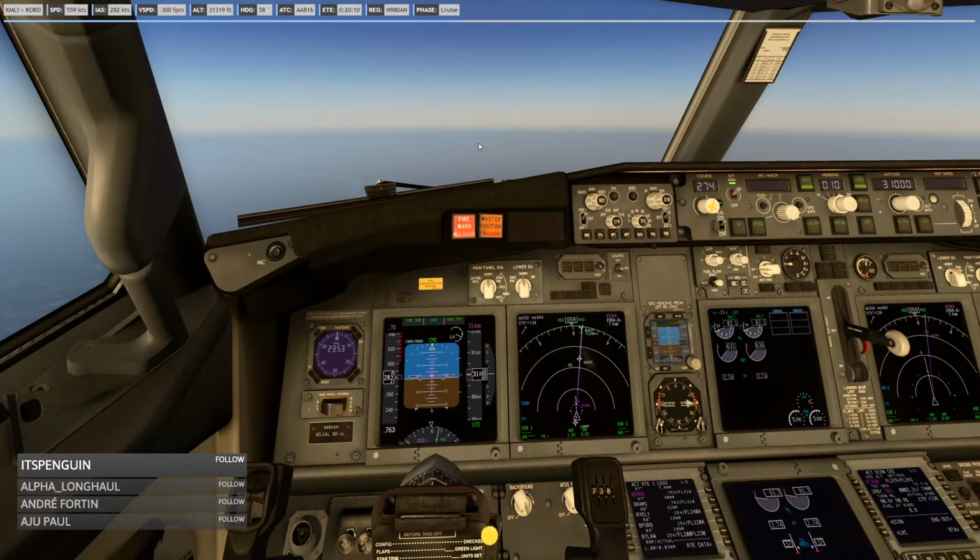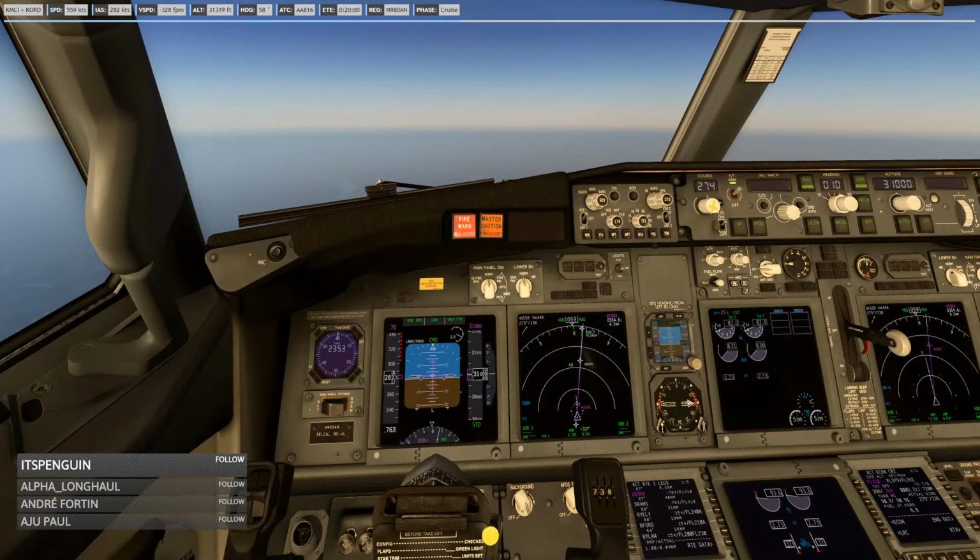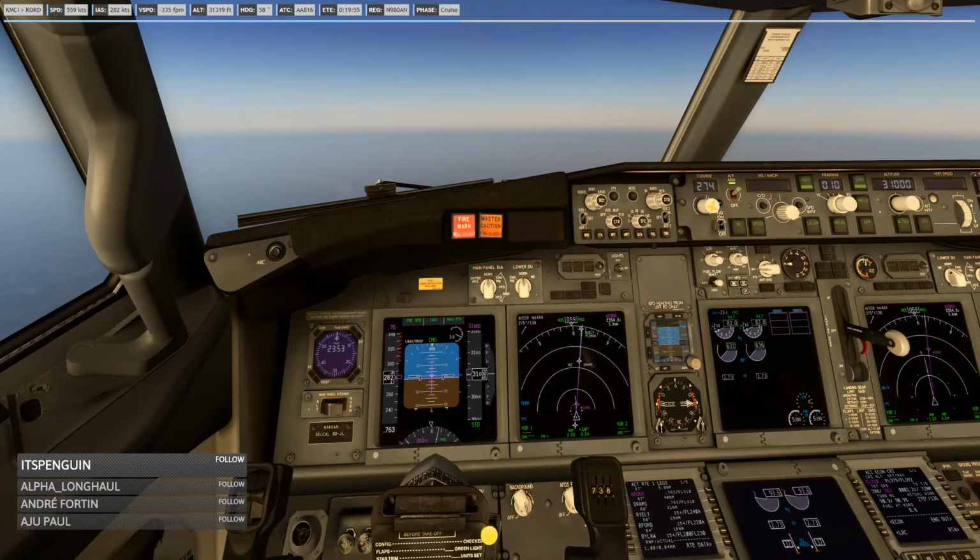Can you make it pitch black? Flying over the lake at night is amazing. Yes, it is. Do you have the Chicago scenery from Jaworski Design? No. So the scenery I have is that of Nimbus version 3, which is absolutely amazing scenery by Nimbus Simulations. So that is the scenery that I have for Chicago O'Hare. Very good scenery, really, of Chicago. Do you have the scenery? Yeah.